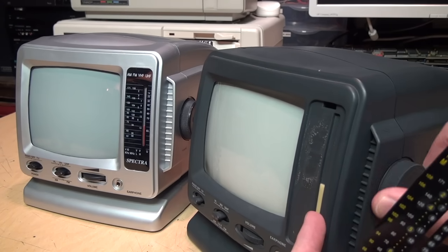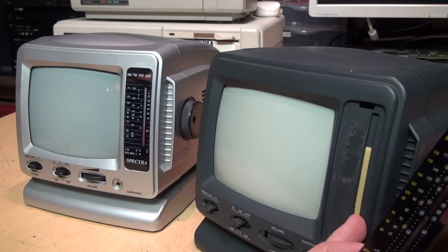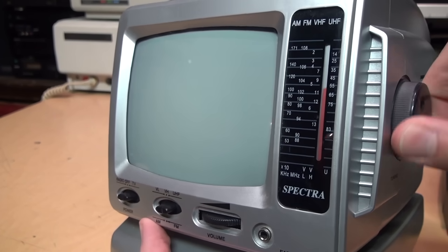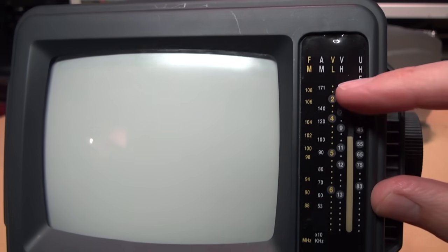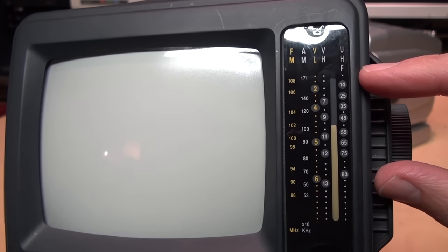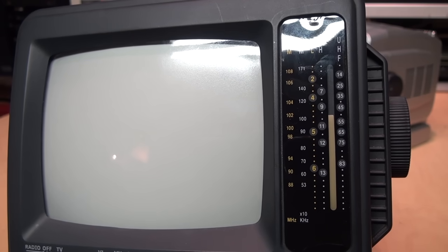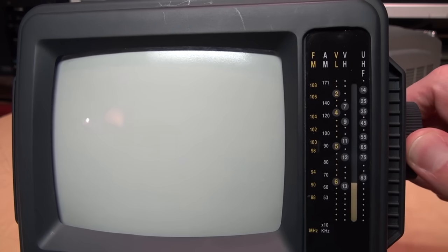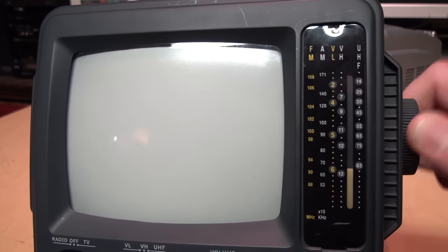The tuning indicator is just a strip of plastic that moves up and down to show you approximately where you've tuned in. Obviously these have continuous tuning — no click stops on each channel, so you have to manually tune it in. You get FM radio, AM radio, VHF low which is channels 2 to 6, VHF high which is channels 7 to 13, and UHF which goes all the way up to channel 83, even though channels above 69 were reallocated to mobile phone service in the late 1980s. For some reason they just kept indicating that on the dial on these TVs made in the 2000s, even though there are no longer any TV stations in that range.